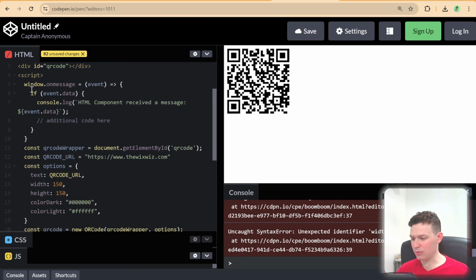So basically, this is what's going to happen after our window gets a message. And we'll talk about how to send that message later on. But once we get that message, we're going to want to do something. And this message will contain some data, specifically the URL that we want to generate the QR code for. So we're going to say here, if event.data, and not only if event.data, specifically, I'm going to say if event.data.url.